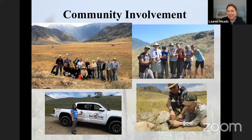But to end on a good note, this is a volunteer-based community organization, and burrowing owls are such lovely birds that people just want to be with them. They want to help them. So I have tons of great volunteers, and all of the burrows we put in are hand dug. We are not able to bring any machines onto the grassland.